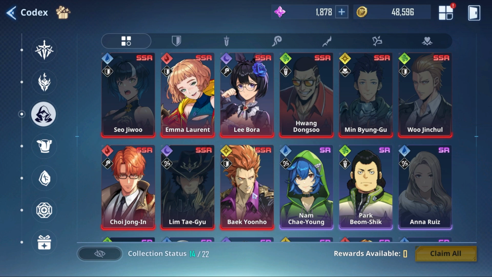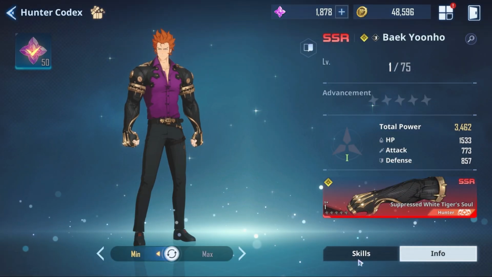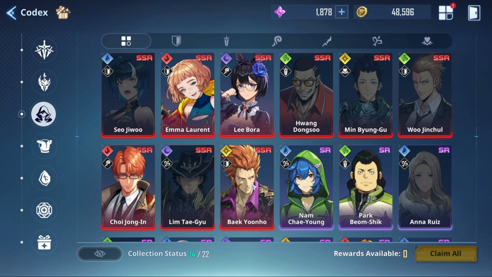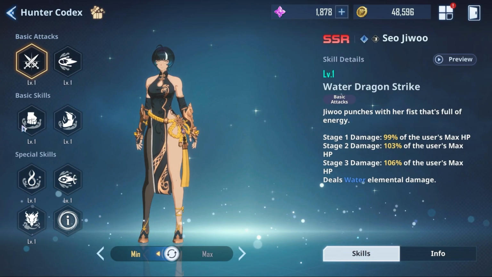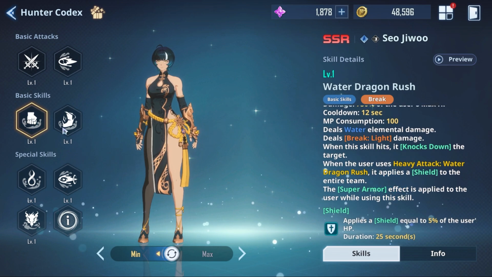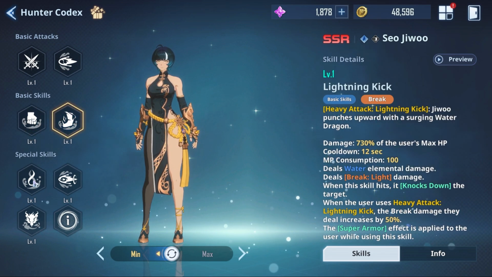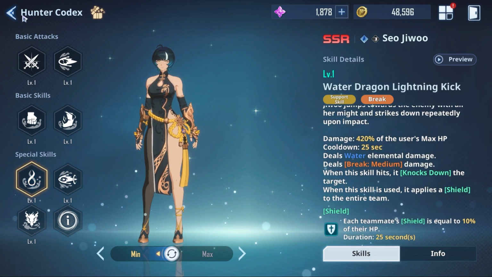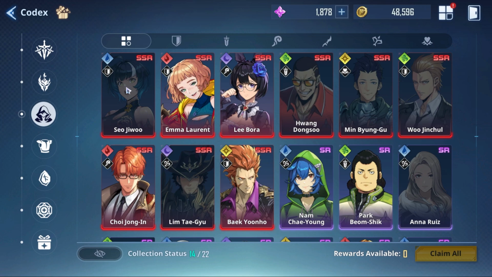The other great one is Baekyeon-woo. Baekyeon-woo has break again, with break medium, break heavy. So a great breaker, and that's the break element for light. Seo Ji-woo, she's alright. She's great, but she's single target. She does high damage for water. She's pretty good on that, and has break damage. So usually people choose Seo Ji-woo.